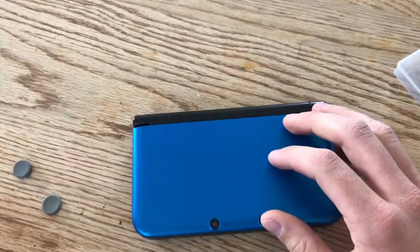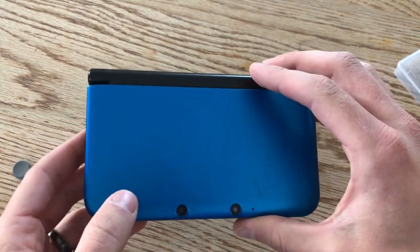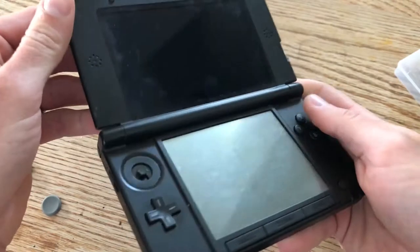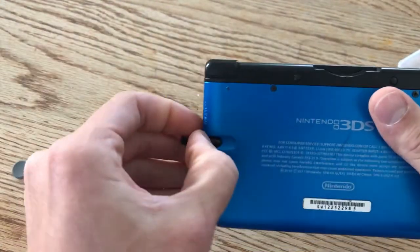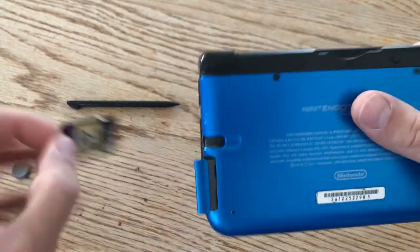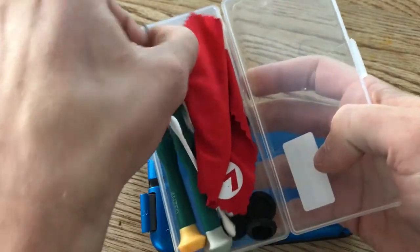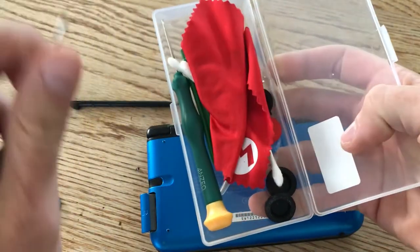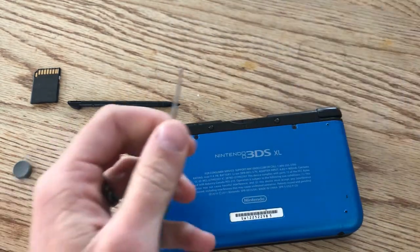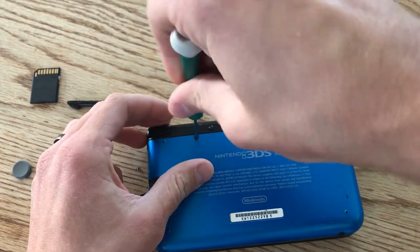I was lazy, so I did some research about this — I've never done this before, so we'll see how it goes, but I'm pretty confident it doesn't look too difficult. First things first: make sure your 3DS is turned off and take out anything in the back that might impede your progress, like the stylus or the SD card. You'll need just a really small Phillips screwdriver. I have a little repair kit that came with the joystick replacement. I don't think you need the tri-wing for this — it's just two screws on this back plate.